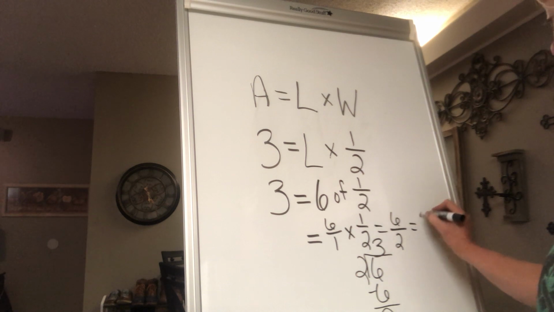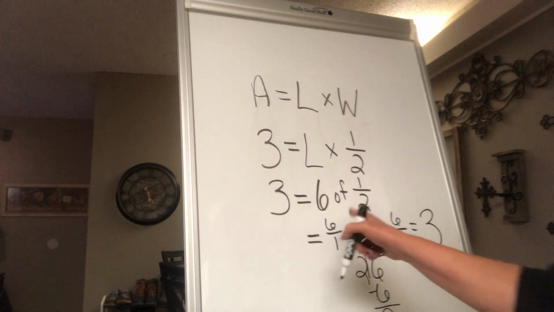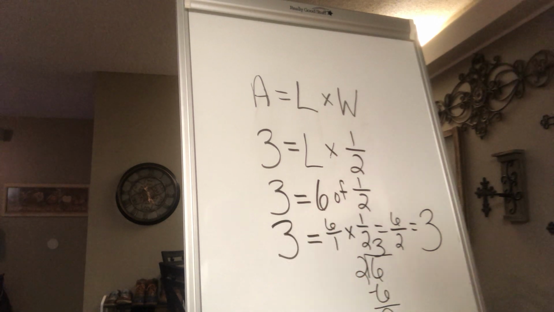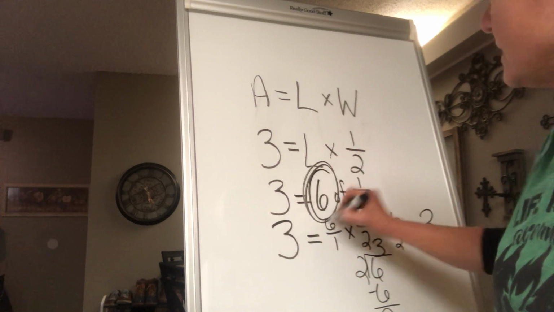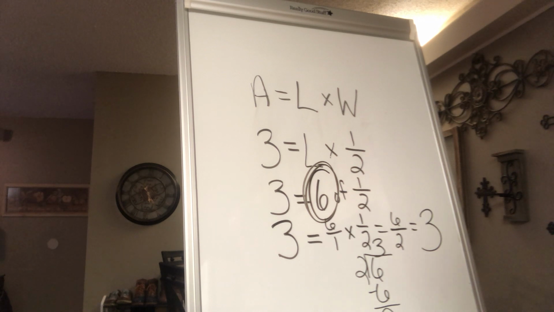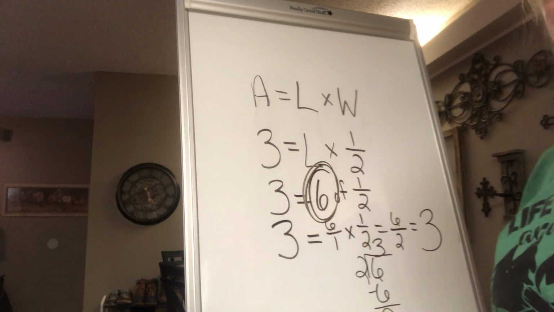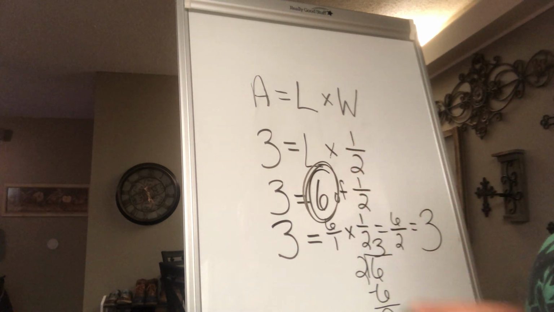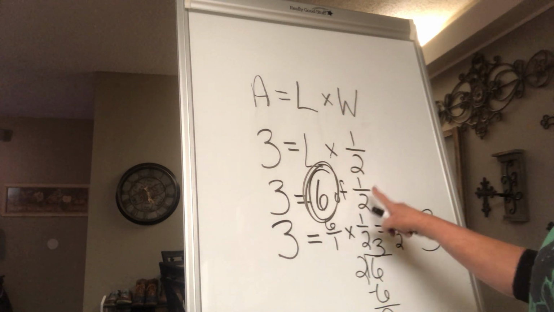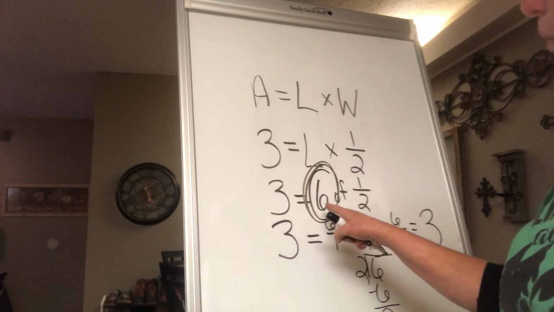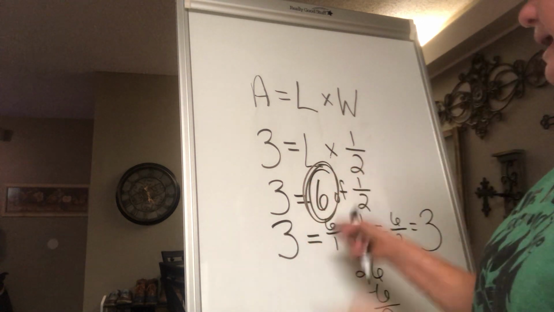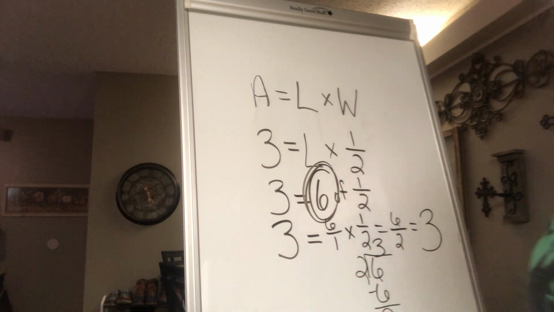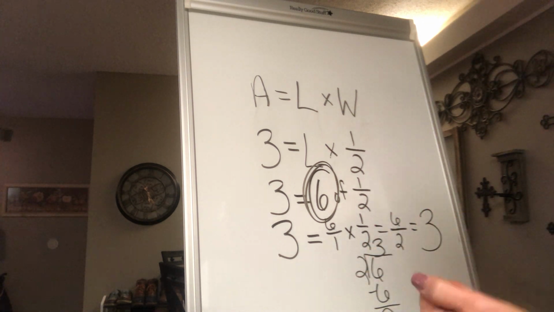So how many whole ones? 3. And what did it tell me it was supposed to be equal to? 3. So what was missing? My 6. We have to look at that. English to Mathlish. English and Mathlish. Of is half. We knew we were multiplying. Half of what number would give me 3? I think it's a 6. So then I do the math and I find out I was right. It is 6.